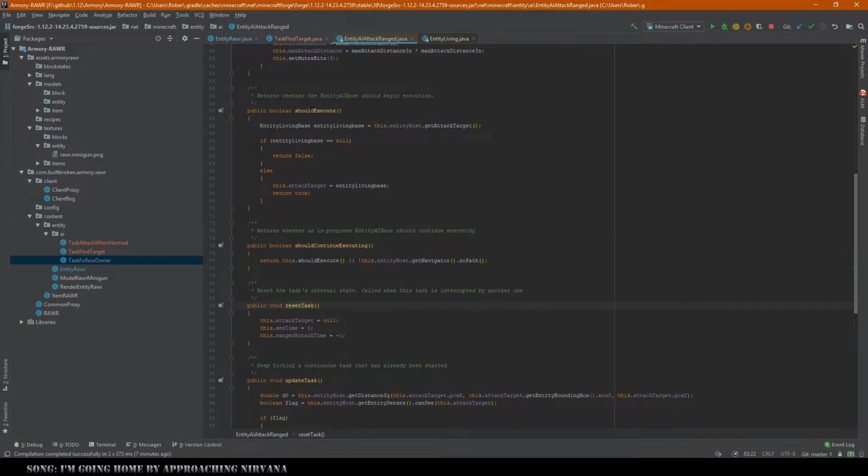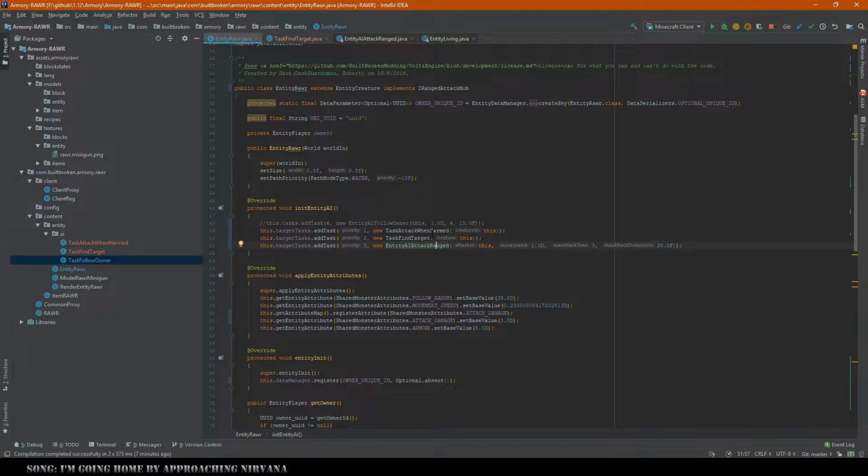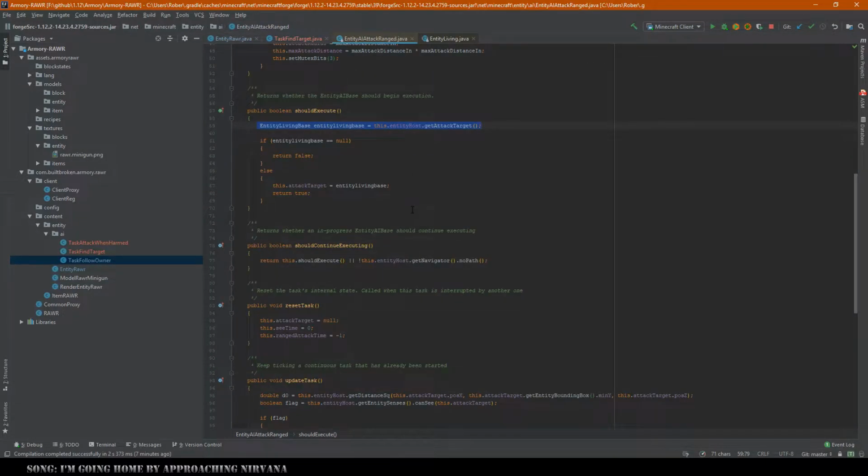So when it comes to this, it goes to should execute. It basically just asks, do we have a target? This is provided by another script, so we have separate scripts for this. The find target script will find our target. If we have a target when the script runs, and these scripts run every 3 ticks or so. AIs don't run every single tick of the game world. They have their own tick system to make sure they're not running every tick.